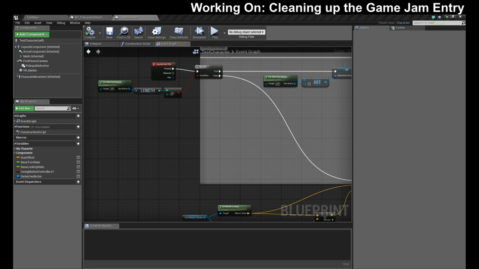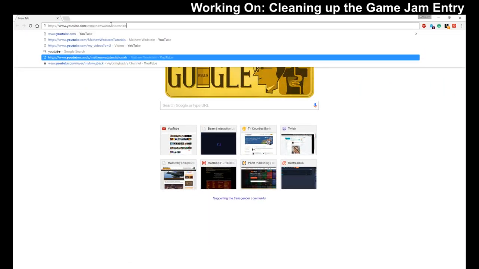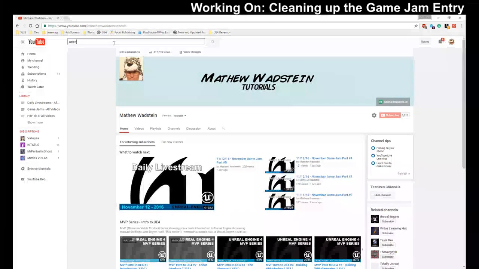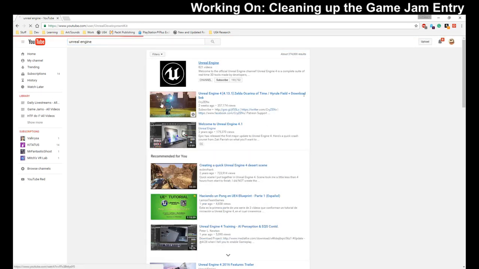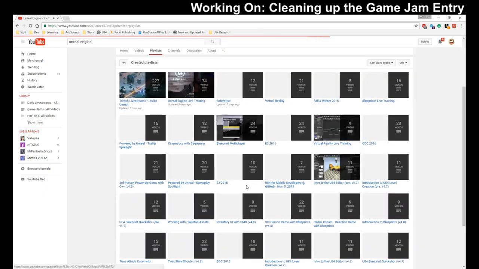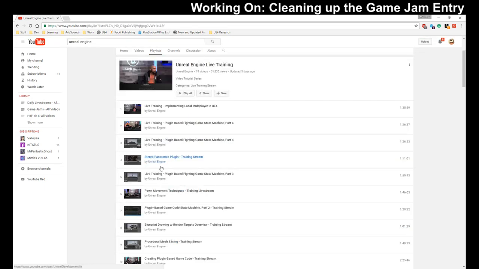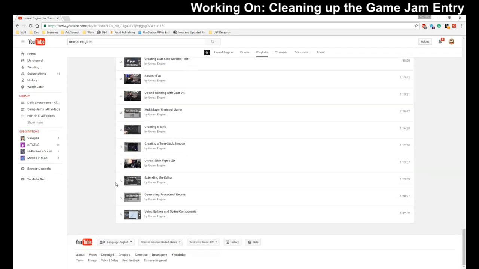But, let's see. YouTube, Unreal Engine. Those are not Unreal Engine tutorials. This is what I was going to go to. I've already watched this once, and I've got to basically steal the information from here because of how well done it was. Live training, here we go. Zach Parrish did a fantastic live training for a puzzle game.